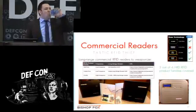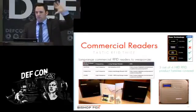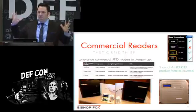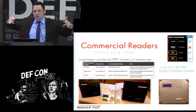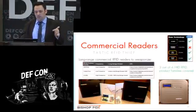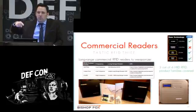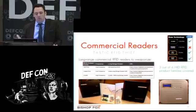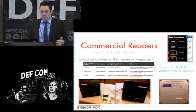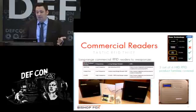Now I'm thinking about this. HID Global is number one. They are like a monopoly of physical security when it comes to RFID. They basically have 4 major product families of RFID. They have 2 low frequency and 2 high frequency. Now there's more than this, but for the most part, it's these 4 major families of technology. We have HID Prox and Indala Prox for the low frequency, and iCLASS and MIFARE DESFire for the high frequency. They've released long-range readers for 3 out of 4 of their product families. So we were able to weaponize 3 out of 4 with long-range readers, and basically could do the Mr. Robot attack for 3 out of the 4 major product families of RFID. So that whole long-range problem is solved for those 3. Unfortunately, they don't have a long-range commercial MIFARE DESFire reader to weaponize.